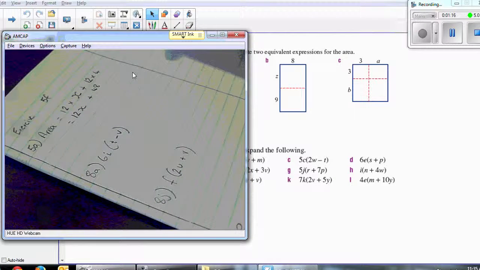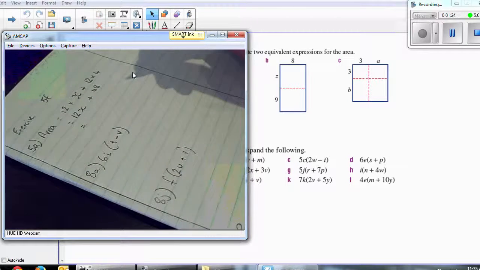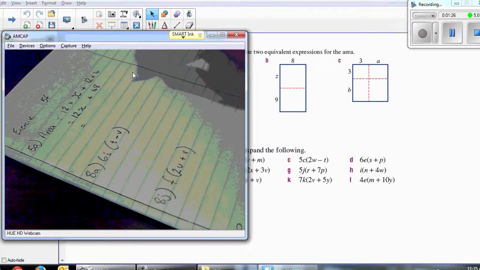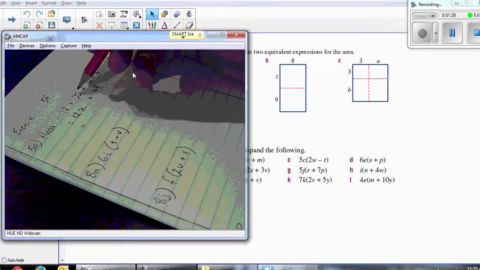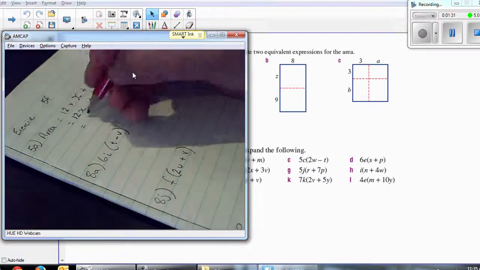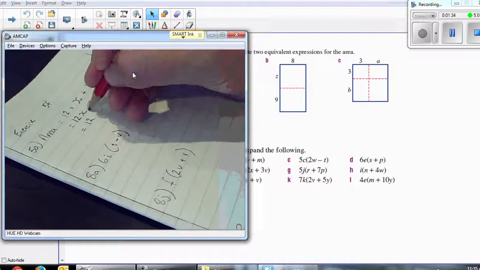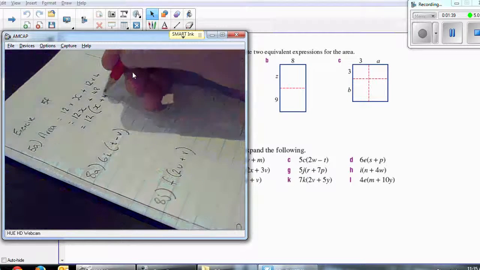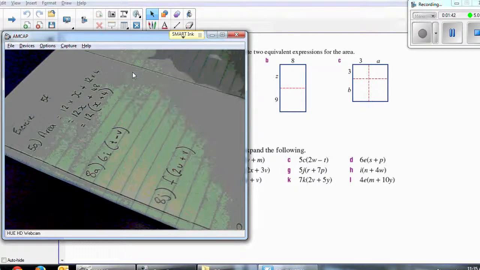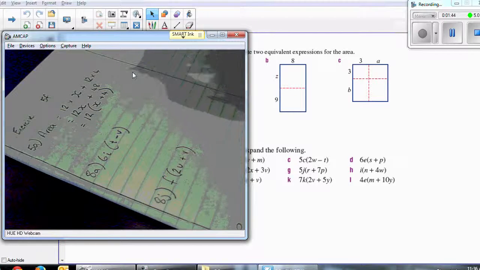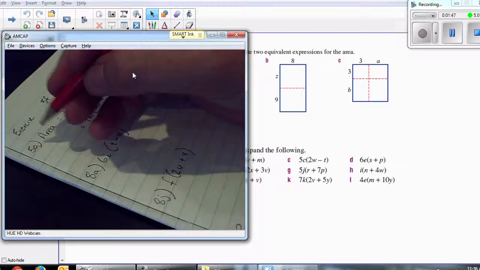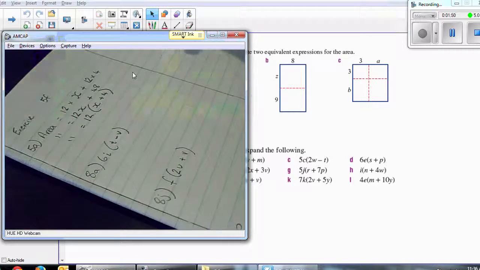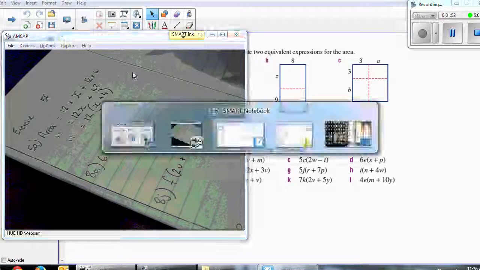Now I can also write another expression here. I can also simplify this even a little bit more. I need to multiply x and 4 by 12. So if I have 12 and I put a bracket there and then I put x plus 4 on the inside, it's also giving me another expression that I can write to show how to get the area of all of these. Okay, so that's an example for question 5a.